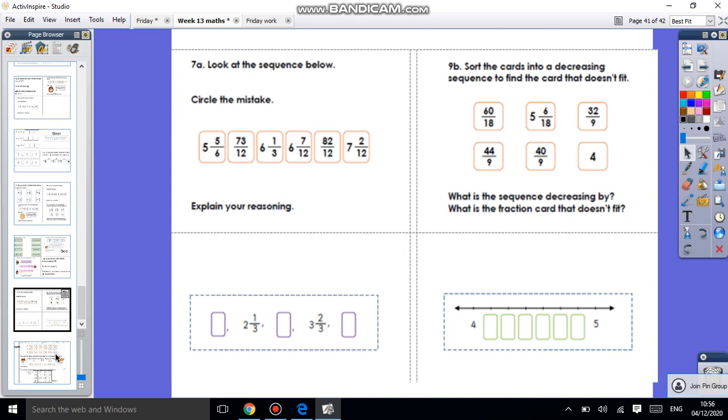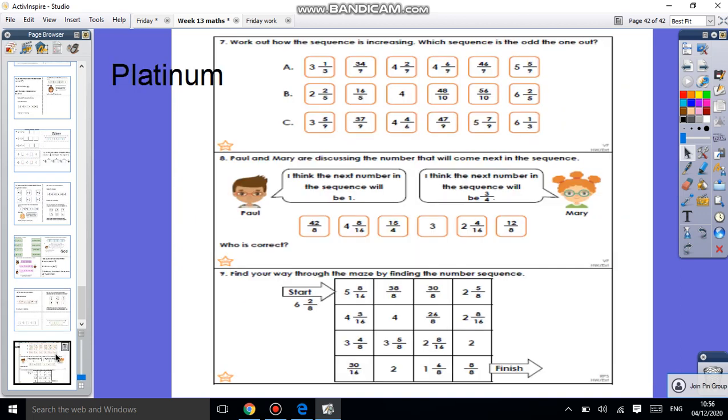And once you've completed your bronze, your silver or your gold, you have then got a platinum challenge. Please have a go at that as well. Remember, read the questions carefully, okay? Some of you make the mistake sometimes of just working it out, but then not actually seeing what they want you to do. So sometimes the answer to the calculation isn't the answer they want. So read it carefully. Make sure you are telling me exactly what they want you to tell them.